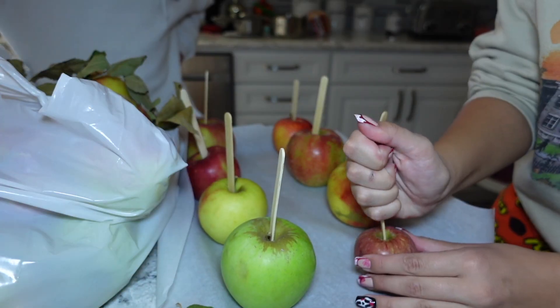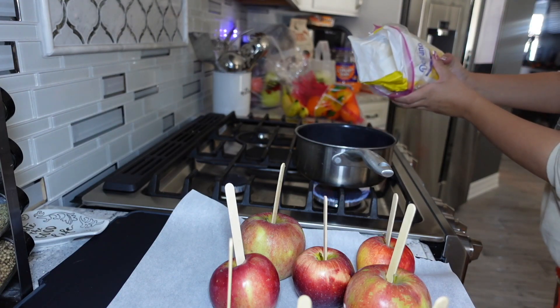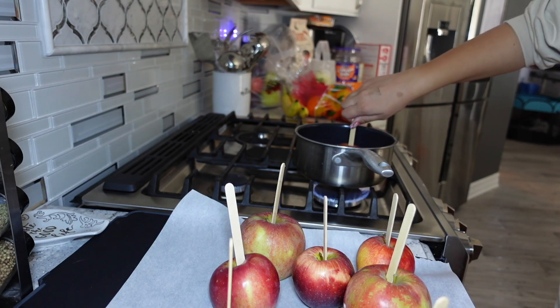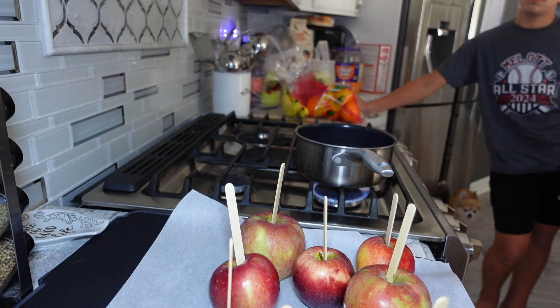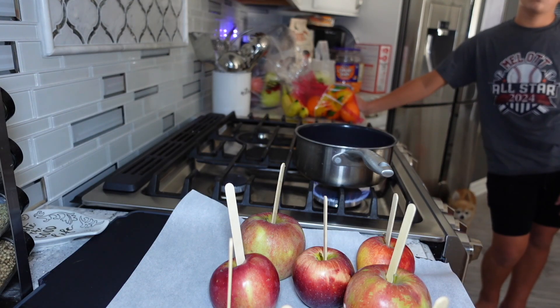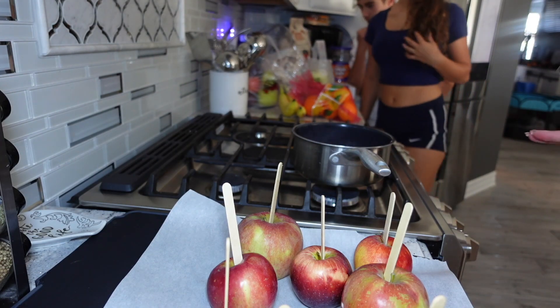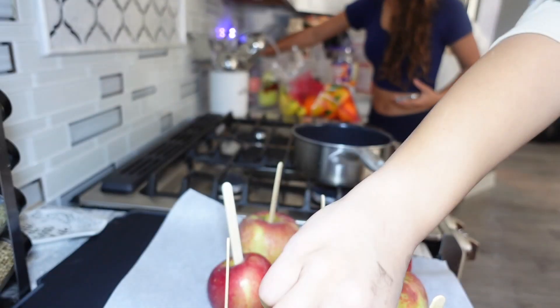Oh my God, this one's so tiny. We're gonna try to test this out. I don't know that it's gonna work, but this is hot. That is not at all ready yet. Found more sugar. This is not working, I need to let it sit for a few more minutes. I think you just grab the pan, flip it over, and see what happens. Absolutely not. It's melting — set it down. That might have been too much, but now we're gonna let it cool for a sec and then attempt to make apples.